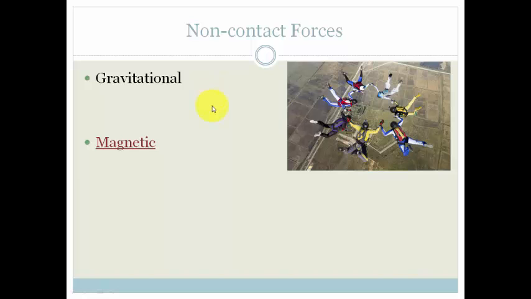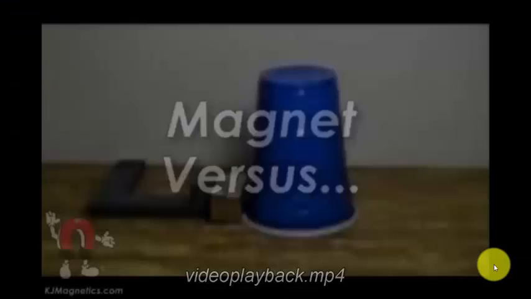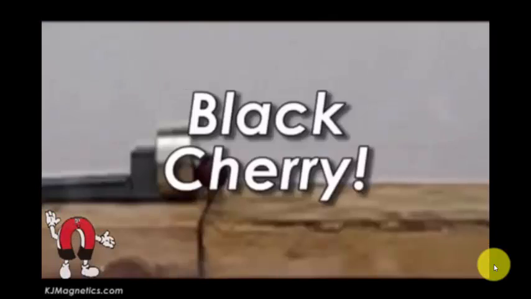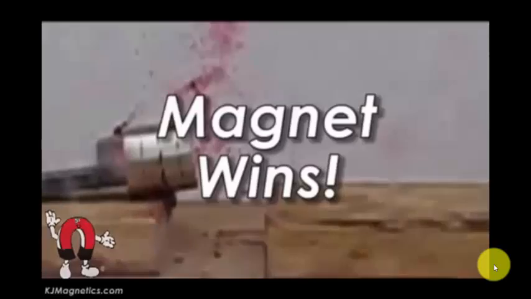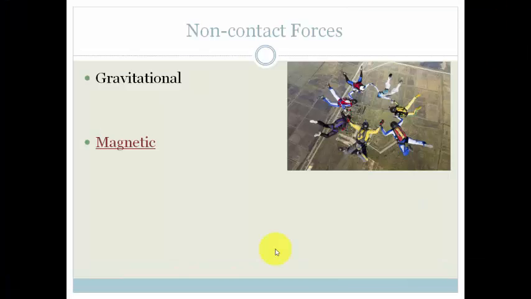Another one that we can think about is magnetic forces. Now I've got a little video that shows you how magnetic forces work. So they've got a very strong magnet. And you can see that it gets released and it is attracted. So there's an attractive force and it squishes the cherry tomato. Here comes the soda can. So what you need to understand is that in all of those, the magnets have been released and then are attracted towards each other and crush the object between them.